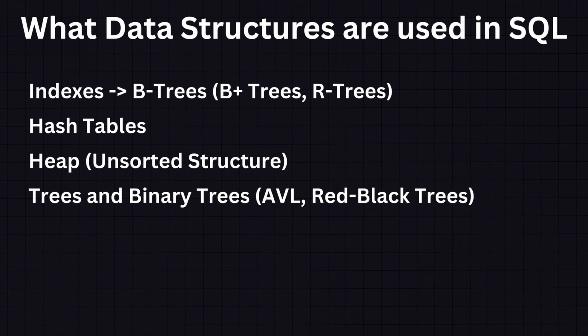For some special use cases, databases might also use other types of trees, including binary trees, AVL trees, or red-black trees, and each of them offers different performance characteristics for balancing, searching, and inserting and deleting the data. In some cases, SQL databases use R trees instead of B trees. They are commonly used in geographic information systems and databases that deal with spatial data. And for indexing certain types of string data, they use tries or prefix trees, which can provide an efficient means of searching for keys with common prefixes.